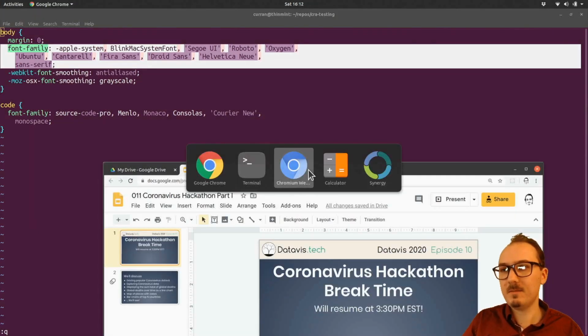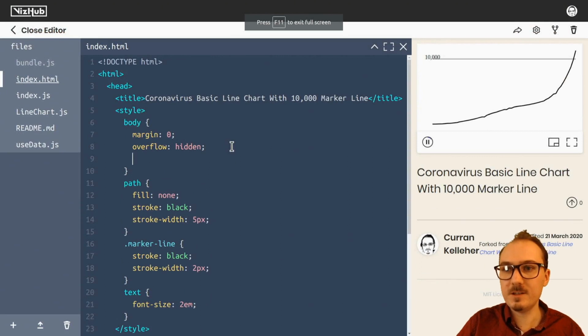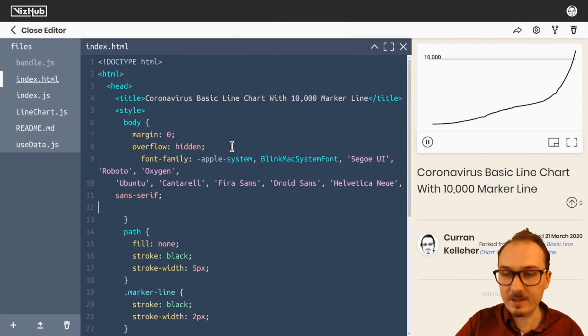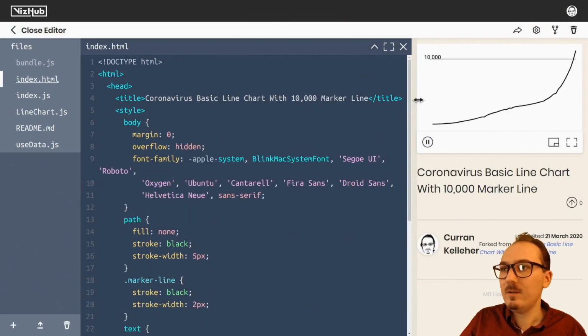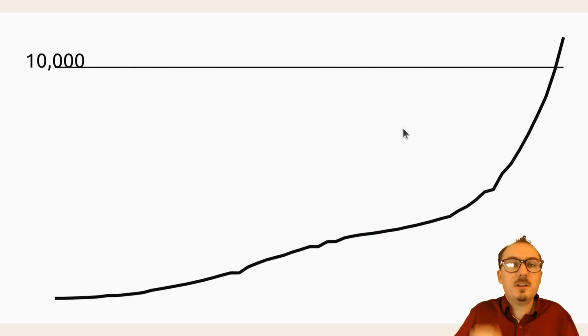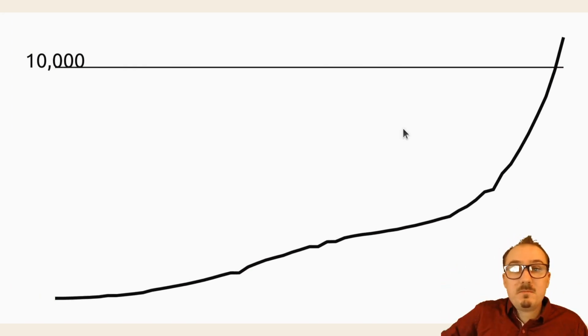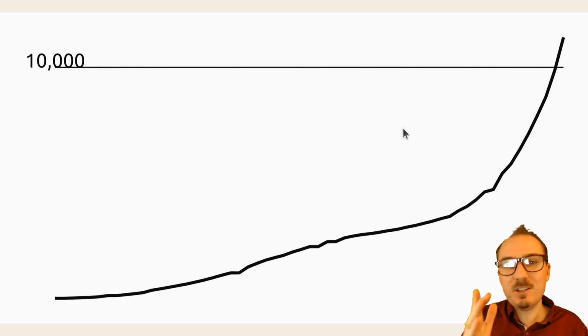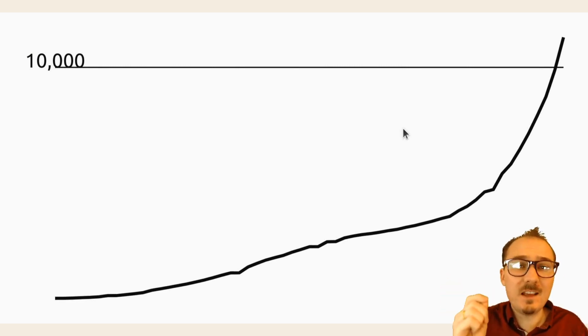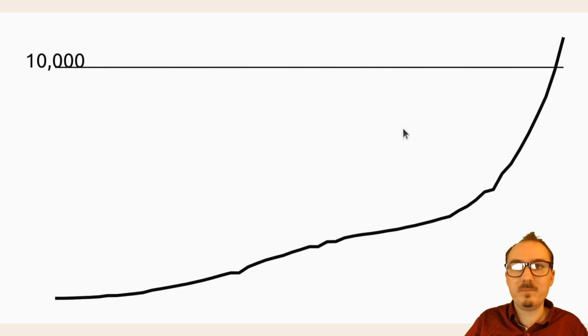So I can take that and paste it right here in VizHub and apply it to the body. And now the font has changed on our 10,000, and I believe it's using Ubuntu because I'm on Linux. That's a really nice looking font, better than whatever was showing before, which is just the default. I don't even know what it is. But anyway, now we have a nice, crisp 10,000. We just need to align it correctly.